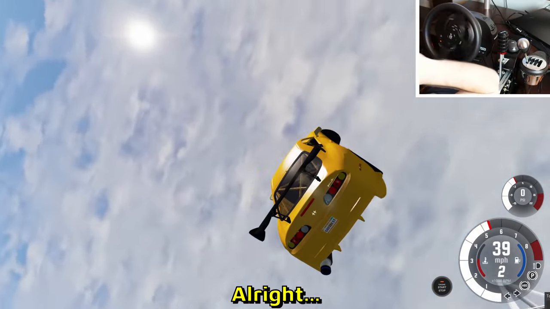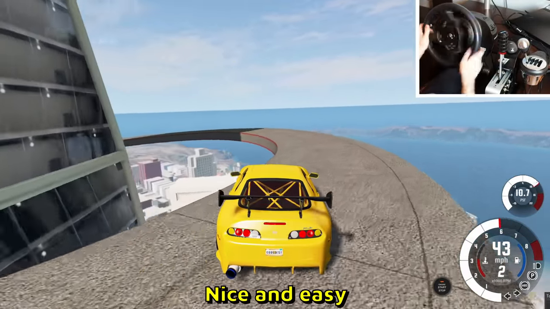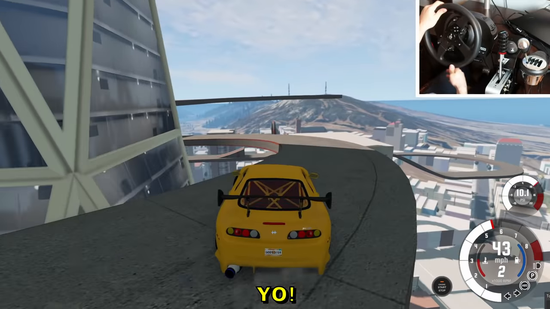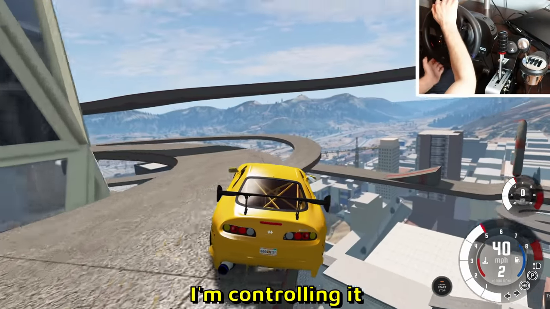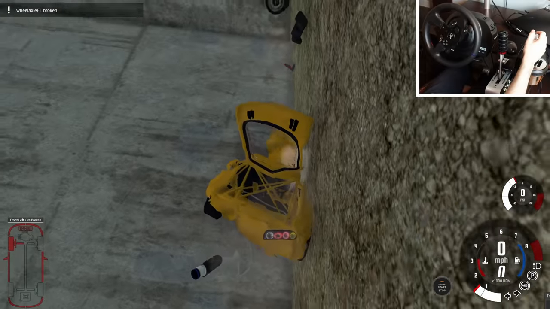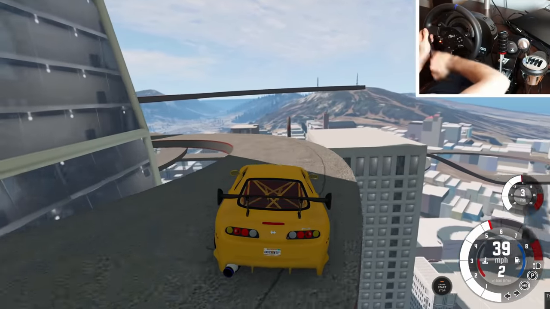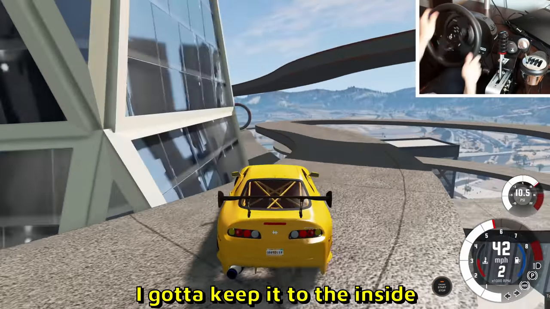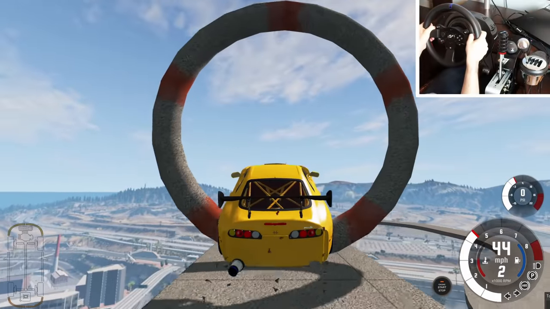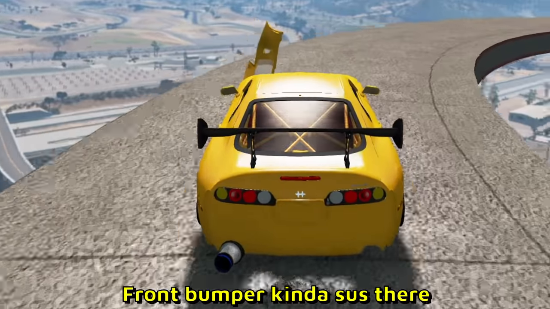Oh god, alright. Okay, first corner. Nice and easy. Yo. Yo! Guys, look at this drift. I'm controlling it. Not anymore. Bam. Super delete. Oh, yeah. I'm getting better. I gotta keep it to the inside. Okay, that was good. I'm so nervous. Okay, good. The front bumper is kind of sus there.